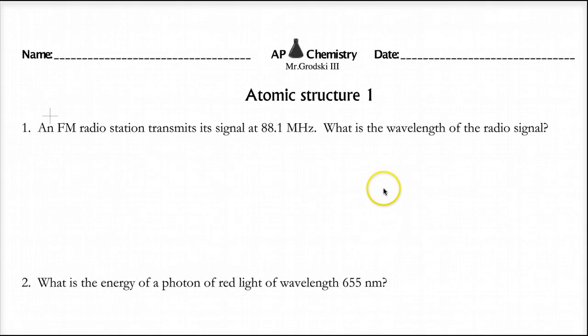In this lecture, we're going to review the basics of our wave equations that we have so far. What we have is C, which is the speed of light that all electromagnetic waves travel in, equals lambda, which is the wavelength, times the frequency.